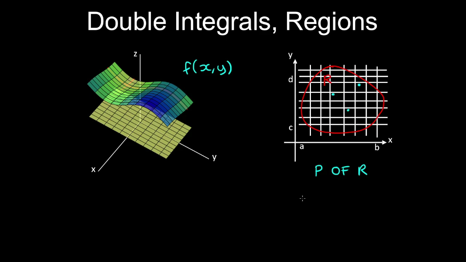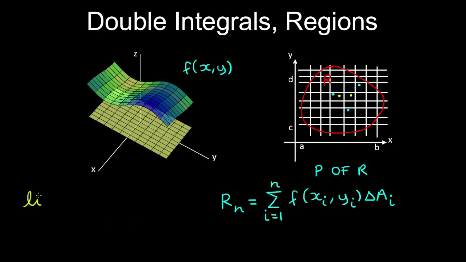So if we choose a point inside a rectangle with coordinates xi and yi, where we index the rectangles using the index i. So for this particular rectangle, we evaluate the function at this point and multiply by the area of the rectangle. Then taking the sum over the number of rectangles that are completely inside the region, so we sum from i equals 1 to n, then that gives a Riemann sum. So recall the Riemann sum can be different depending on the point we choose inside the rectangle to evaluate the function.